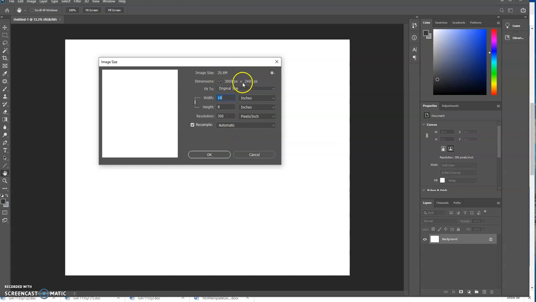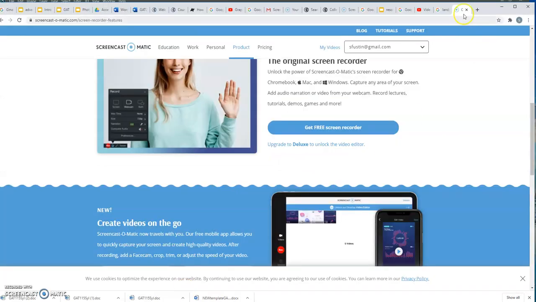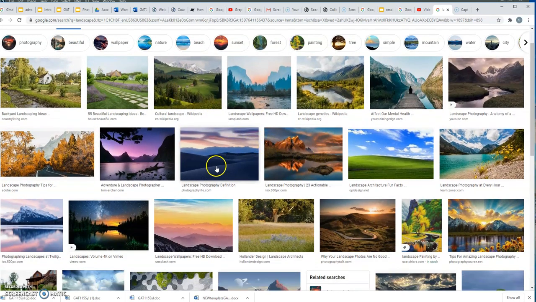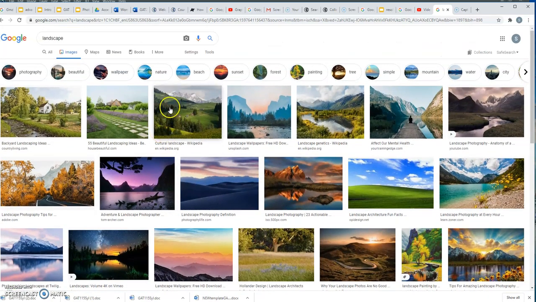And it's going to be a little tricky. If you try to look for anything too specific, you may have difficulty finding an image that large. So what I'm doing is basically going in and just searching something really generic like landscape, or if you want just some sort of abstract background, just type in abstract background and then click on the Images tab in Google, just so you're looking at all the actual image files. And then we have to just find one that's the correct size.